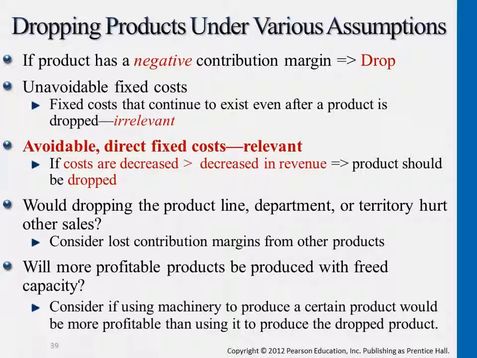So you consider all these three main questions together to see, in the end, what is the cost that you're saving and what is the revenue that you're not getting, weigh them and see which one is higher. If the cost saving is more, then you should drop the product. If the cost saving is still less, then you keep the product. So it's not just about the operating income at the end, because some of the fixed costs you may be able to avoid, and some of the fixed costs will be there regardless of whether you have this product or not. So really what you need to consider is the contribution margin, whether you're getting it or not, and which portion of fixed costs will still remain and which portion you can avoid. Compare all of them together.